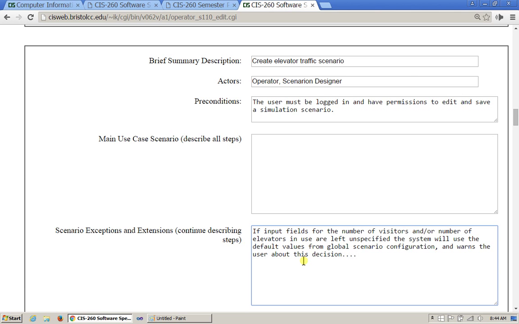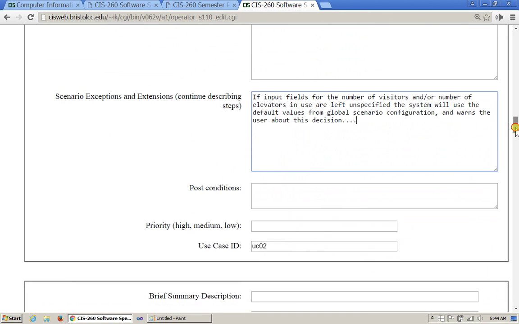So this may be incomplete, but it gives you an idea. Let me scroll this up so that you can see what my thinking is: usually there is some kind of condition or event that kicks in, which sometimes may not take place, but if it does take place, we specify the alternative.